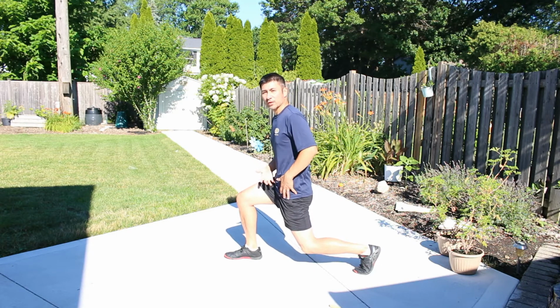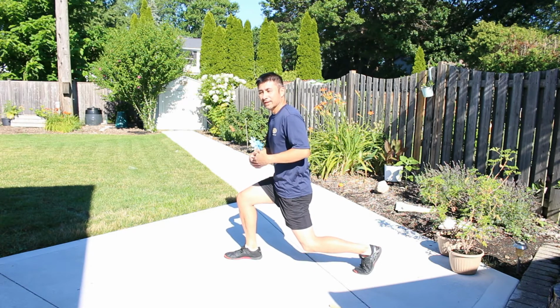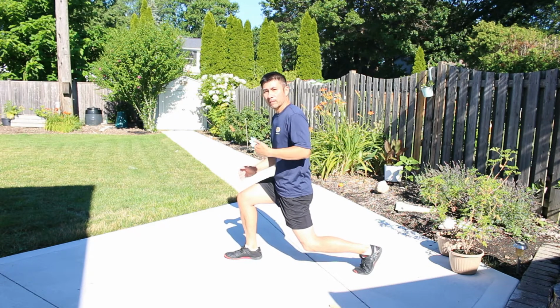And then hold this position, start off again with like 15 to 30 seconds. Hold for as long as you can and work up incrementally 5 seconds at a time.